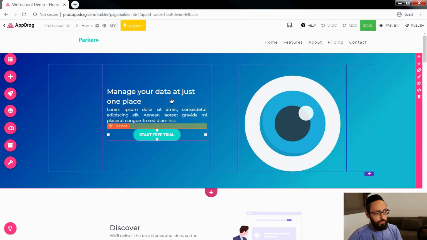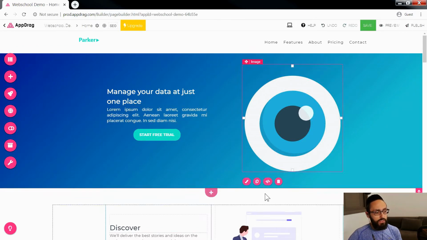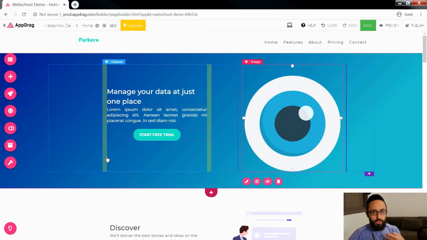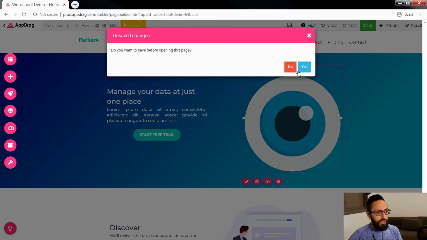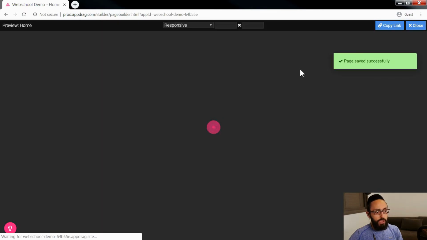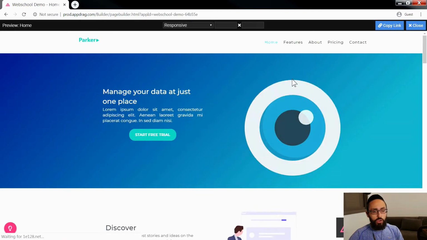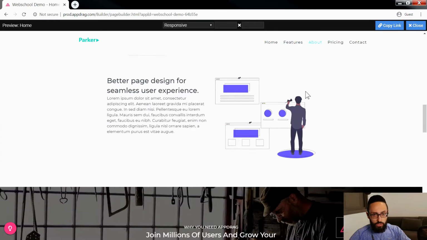Next button is preview. So if you can see right now, there's a whole bunch of lines, a whole bunch of buttons, and it doesn't give me a real view of what the page looks like. So all I've got to do is hit preview. Yes. And now my website is opening up on a clean, empty page, and it looks exactly like what it's going to look like on a computer. So copy link. It's always better to hit that button, copy link.